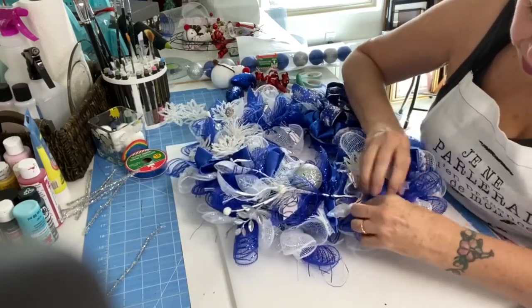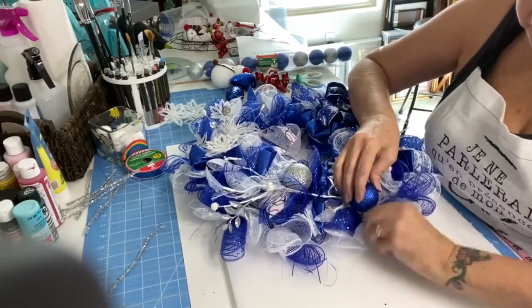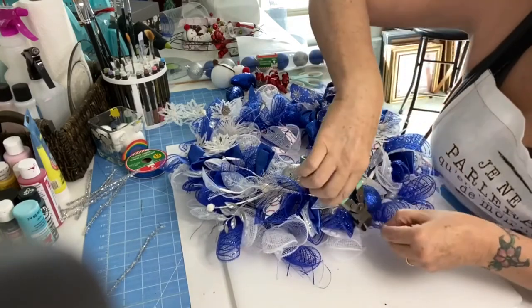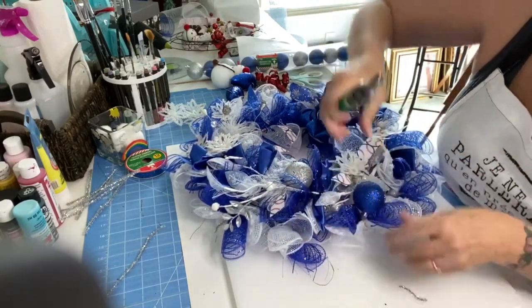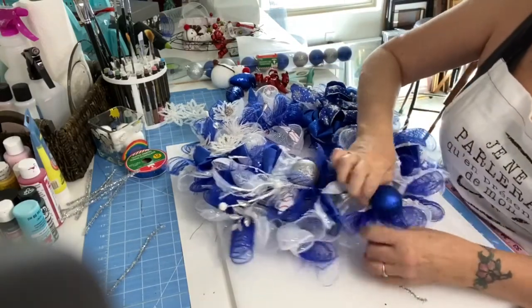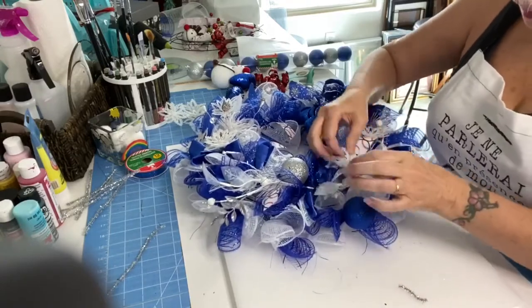That pipe cleaner is already on here, waiting for its ornament. Twist it, trim it, done. It's that easy. That's why we leave those little pipe cleaners on there. And then we trim them off as we put them on, and we fluff it out as we go along.